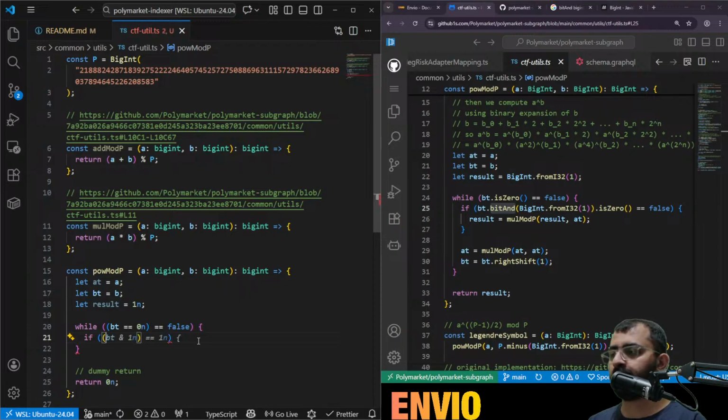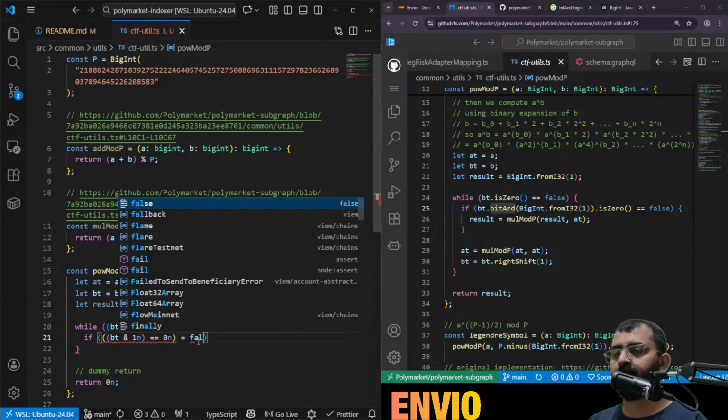If bt and 1n is equal to 0n equals false.